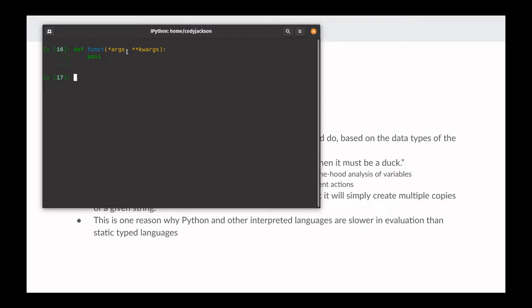The double star keyword arguments does the same thing, except it is taking almost like a dictionary pair, where you have a keyword equal to a value, and that becomes a single keyword argument coming into the function. And so you can basically set up almost like a dictionary, where you have your keywords and a value associated to it, and those are all passed in as arguments to the function, and then the function will go ahead and process those keyword arguments as regular arguments.